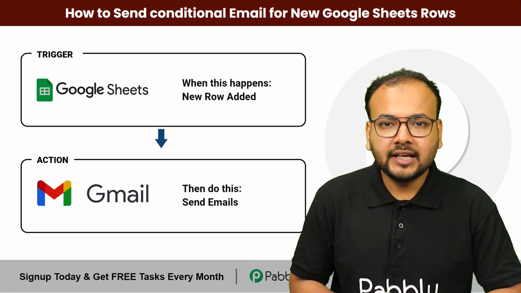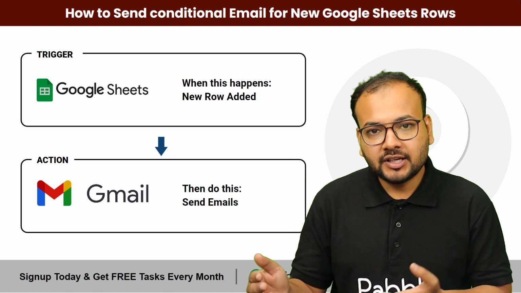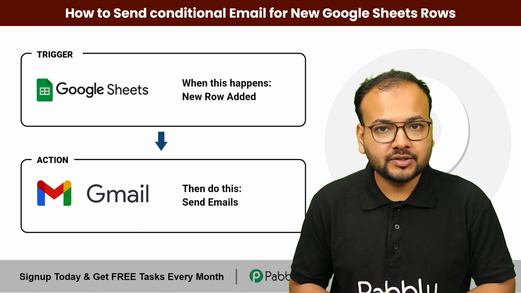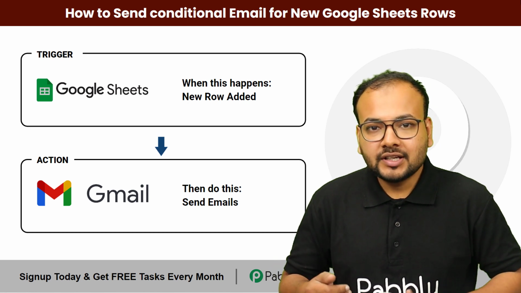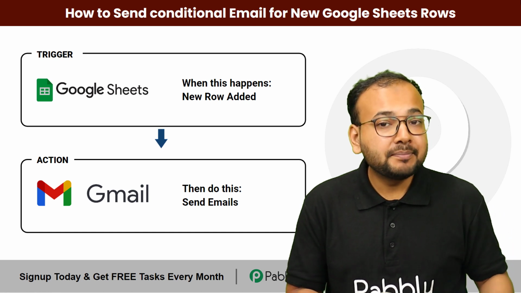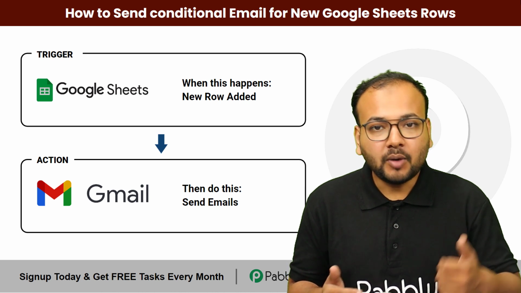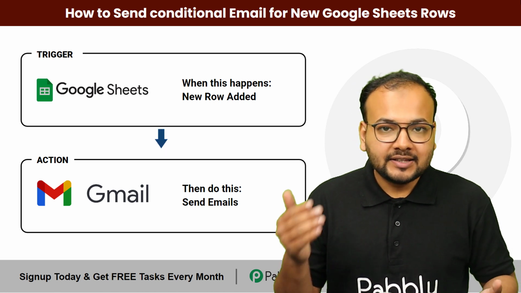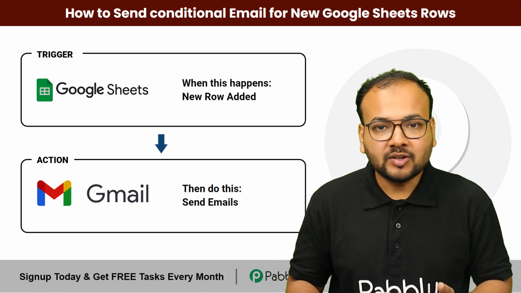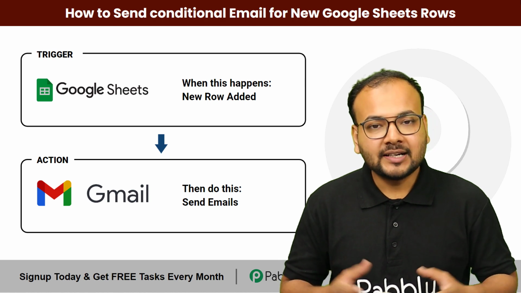For example, let's say you are entering the results of your students inside the spreadsheet and you want to send emails to only those students who have passed the examinations. For this condition, generally you have to manually find out the students who have passed and manually send the emails, and that is a really time-consuming and problematic process. So this automation can help you, and here we can build it without any coding, super simply. Let me show you how you can set up this automation.